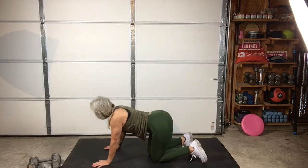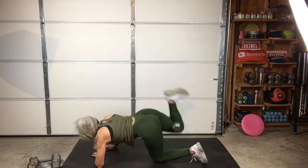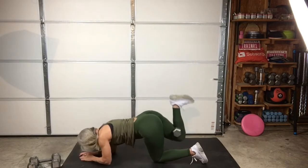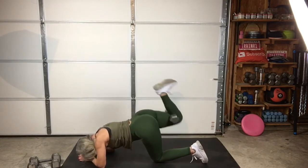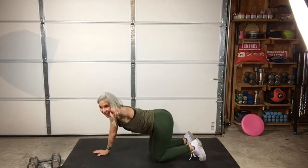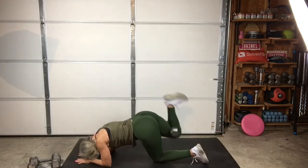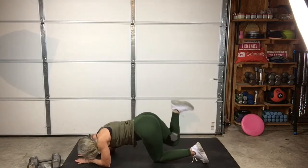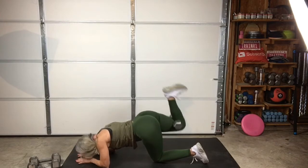Boy, what a burn. I love these. Burn, baby, burn. Here we go, other side. And I think this is round three. I'm at the point where I can't even lift anymore. Okay, you guys, you better try this because this will leave your booty burning. Be on fire. I like the next exercise coming up. Last one right here. Make it burn. Oh boy, starting to shake. Shake, rattle, and roll.